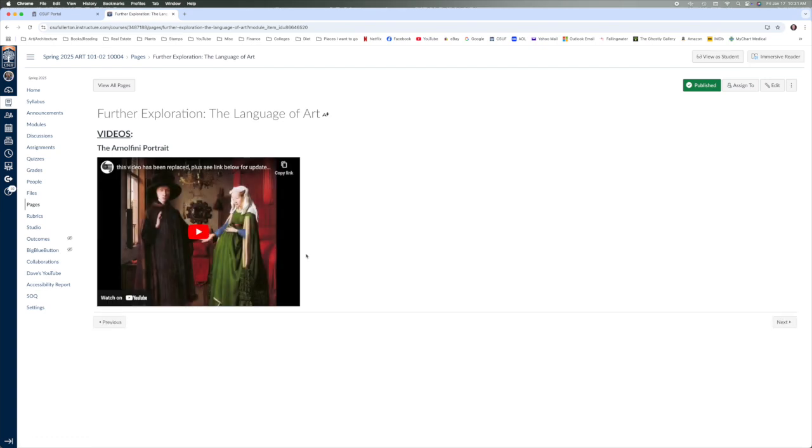Now, I had told you about the Arnolfini portrait from that first journal with Frida Kahlo. Same type of thing here: we were looking at the painting, breaking down all the elements within it, such as the chandelier with the single candle, the rosary, the Passions of Christ around the back. We've got a signature here, the clothes that they're wearing, everything here has a meaning. And so I break that down during the lecture. We've got this supporting video that will also do that. And then you're going to do that to the Frida Kahlo painting.